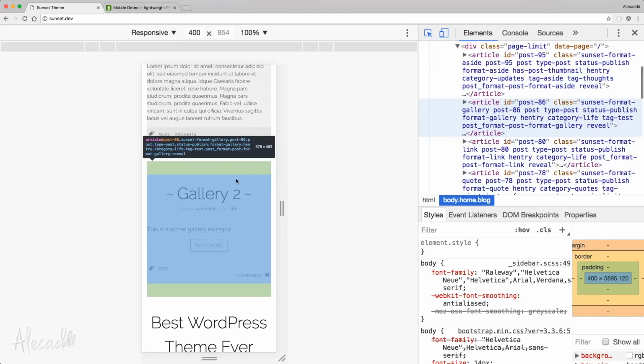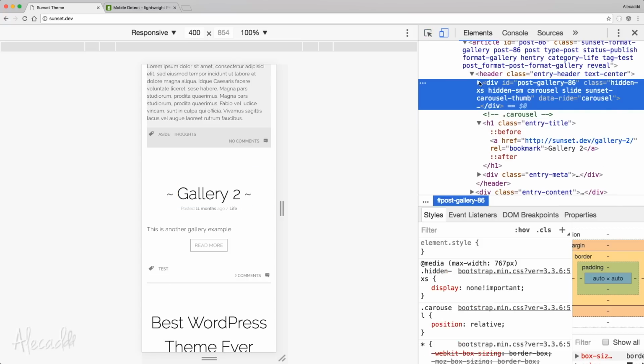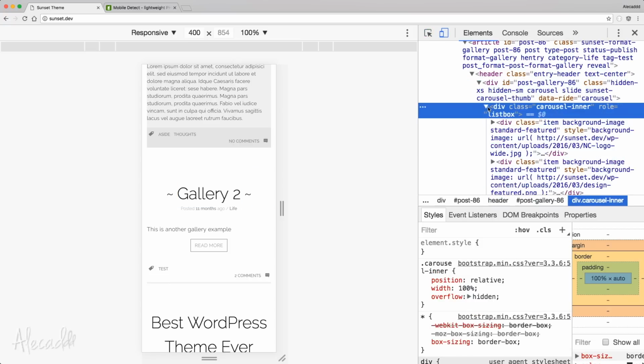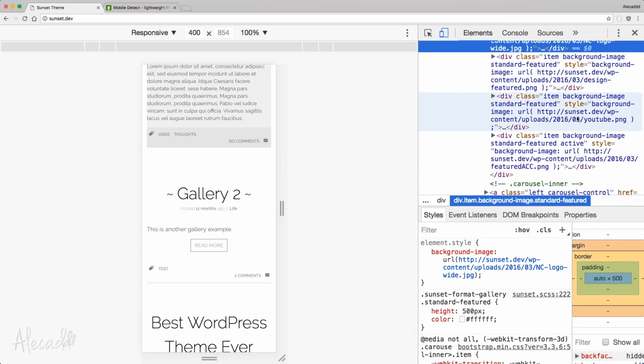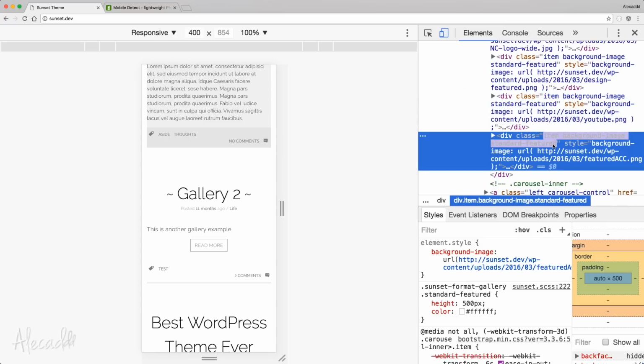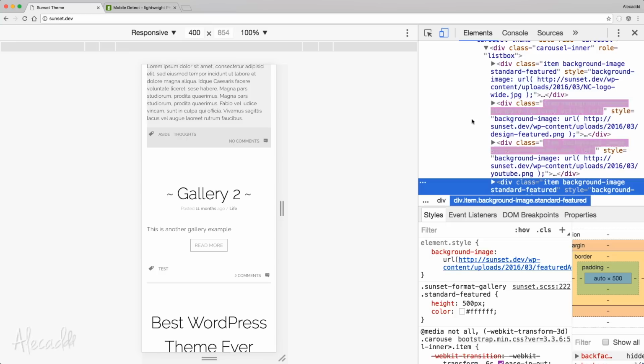But if we check the source code and analyze, see what happened. We still have the slider, we still have the carousel that in the background is still running with the JavaScript. So we are not showing visually the carousel, but the carousel is still there, still happening, still sliding.